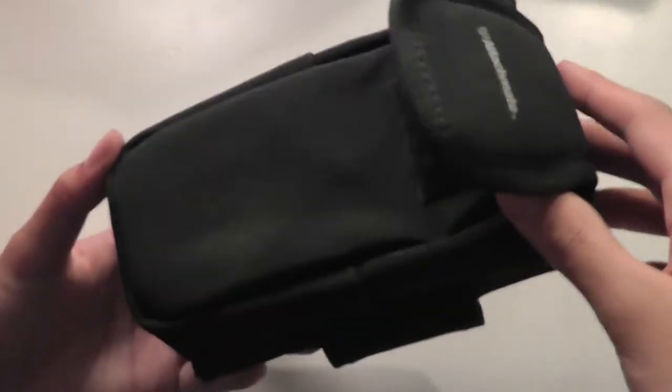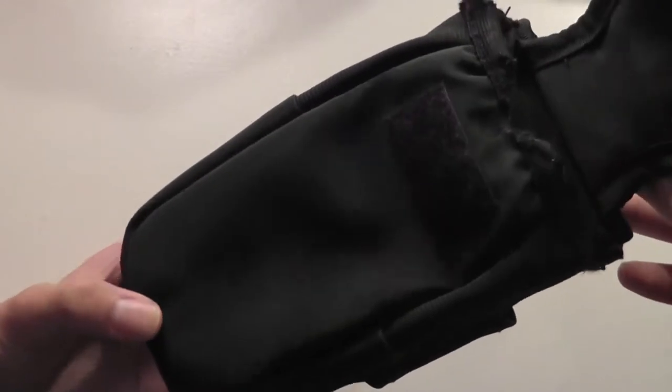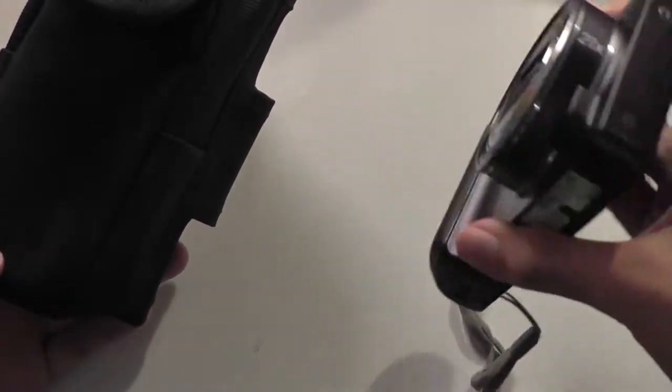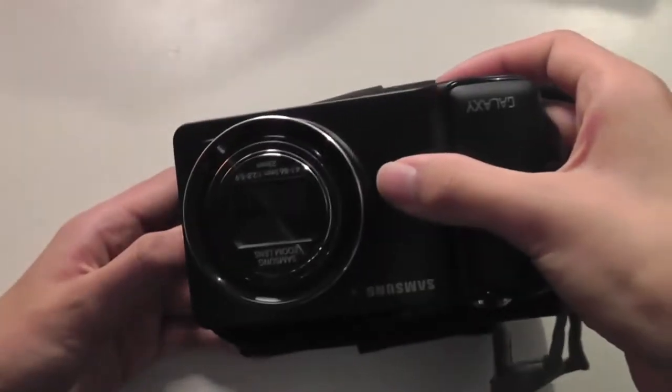Welcome to OS Reviews. This is our video review of the AttachMate camera case. This is a neoprene case that does a pretty good job of fitting your device no matter the size of your point-and-shoot. It's actually one of the only consumer-grade cases that works well with even larger cameras like the Samsung Galaxy Cam, which has a very large profile due to its 4.8-inch screen and 21x optical zoom, but this case fits that camera inside in addition to smaller point-and-shoots quite well.